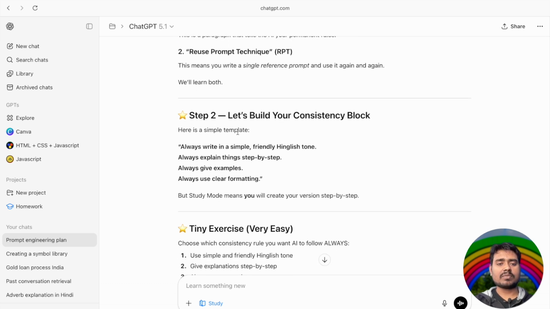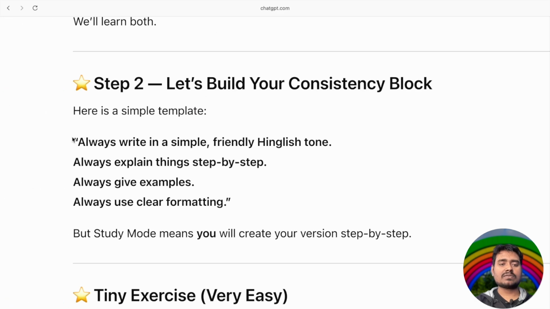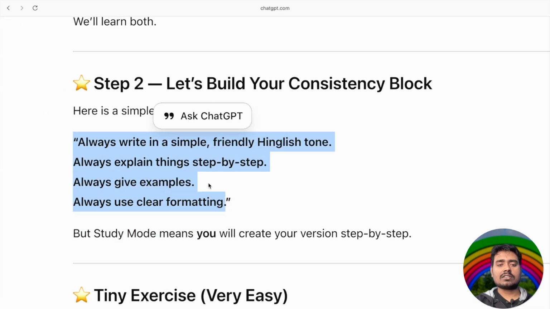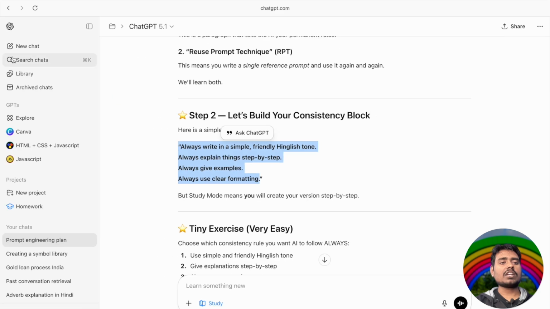Here is the simple template. Always write in simple, friendly Hindi English tone. Always explain things step by step. Always give examples. Always use clear formatting. So these prompts, as you can see here in these four. Let's say I created a new chat and put it in the first time.